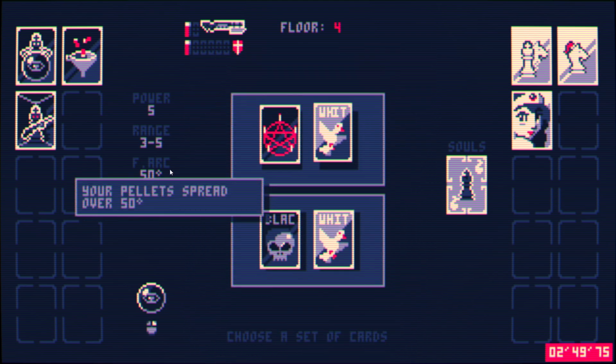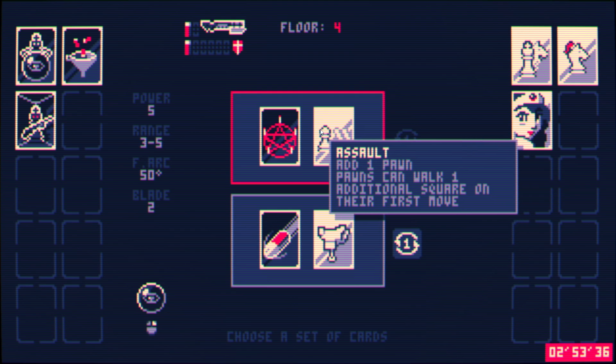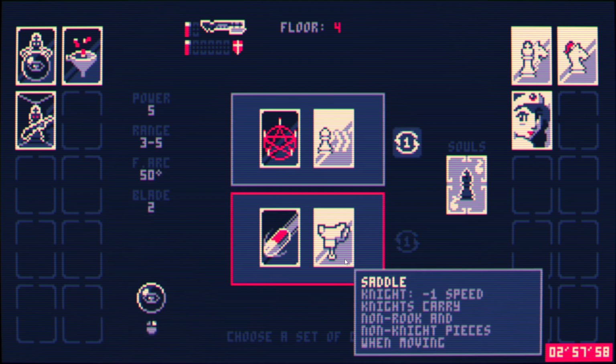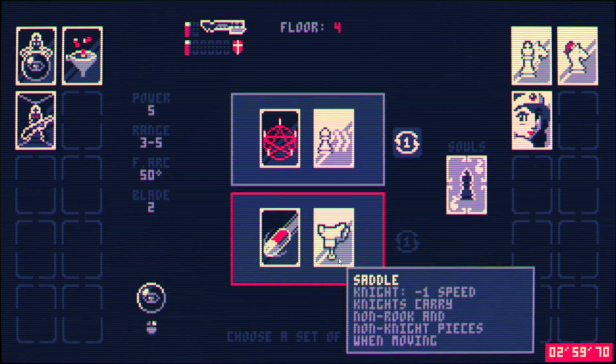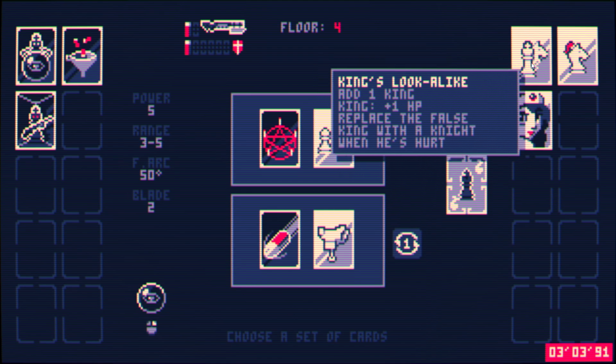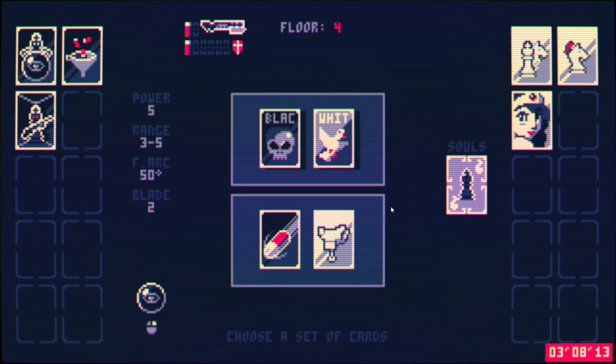Even with no upgrades, blade is pretty cool here. All right, we got the pawns can move an additional square in the first move, and we got the pentagram. And then we have bleeding. The knights move less often, but they carry things. Well, this is kind of annoying because this actually replaces the fake king with a knight. So there would be 2 of these knights that carry stuff, but I like the bleed. We're going to re-roll this.